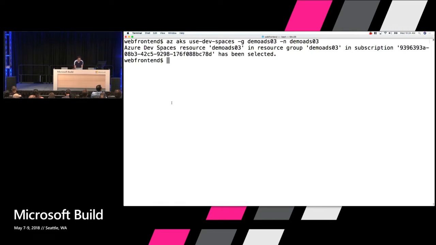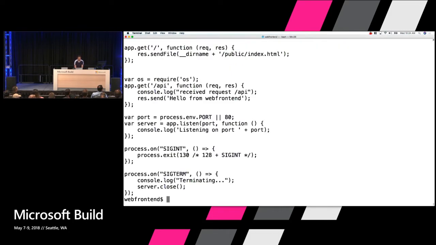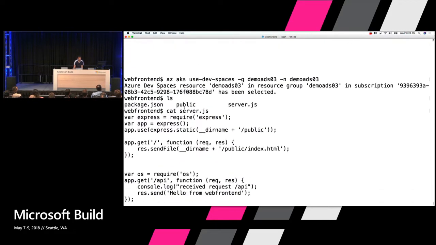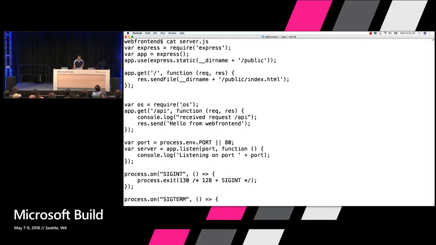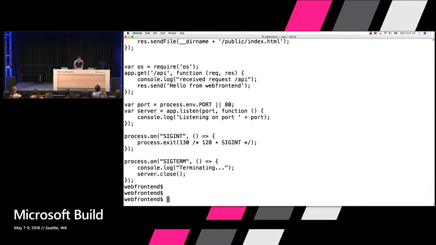My next step is to just run some containers in that cluster. My current directory is a code folder that has Node.js code. Later on we'll see that this works with .NET and other languages. But for now, I've got the simplest Node.js file, but nothing else really. I don't have any Docker files in my code folder or anything like that that would help me package this and deploy this to Kubernetes.